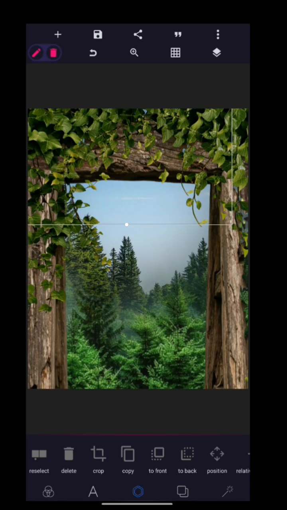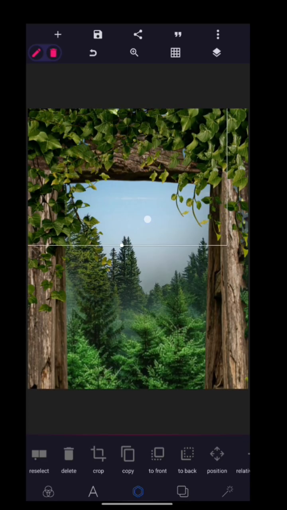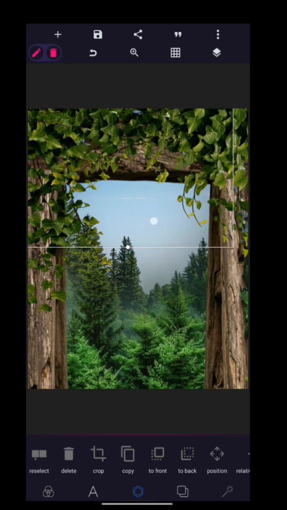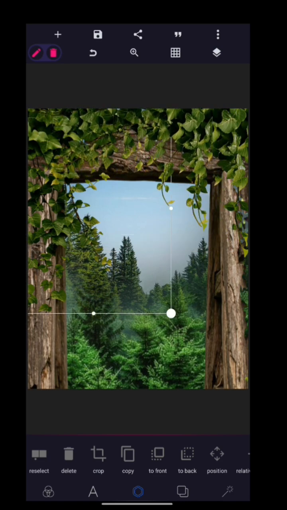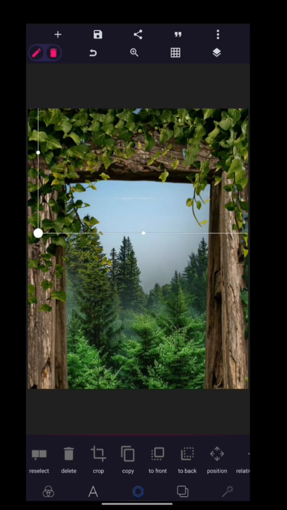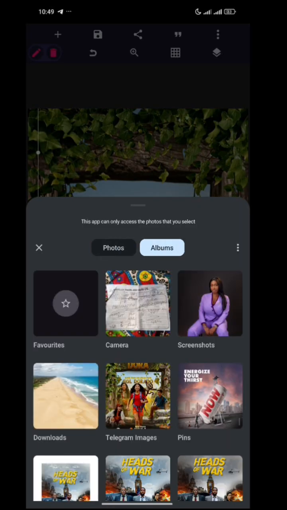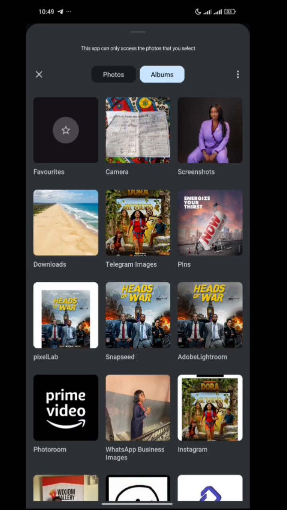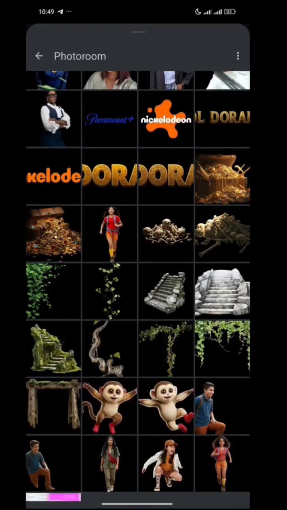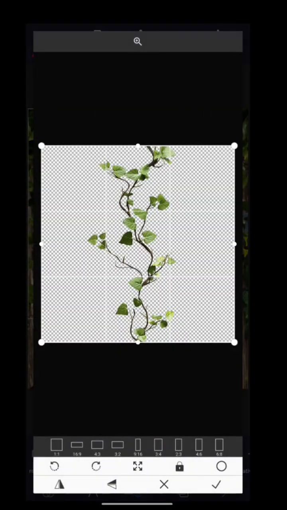So let's bring in another creeping vine from our gallery. Photo room. Let's bring in this one.